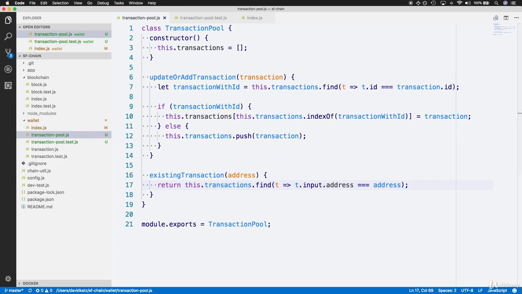Excellent. That covers the entire createTransaction and existingTransaction flow for creating transactions with the actual wallet. Since this is new untested functionality, let's cover these methods in our tests to make sure that they function in the way that we expect next.